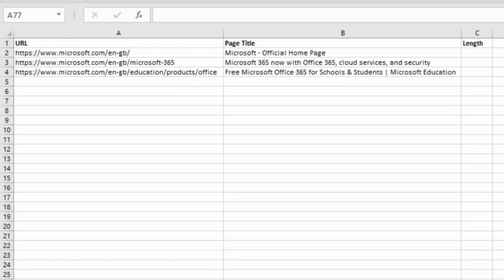In this video, we're going to look at how you can use the LEN function to count the length of characters in a text string. Now, this function could be useful for a whole range of things when it comes to digital marketing. Maybe you have ad copy length restrictions, or in the particular example we're going to use here, we're actually using the example of page titles which appear in the website code.